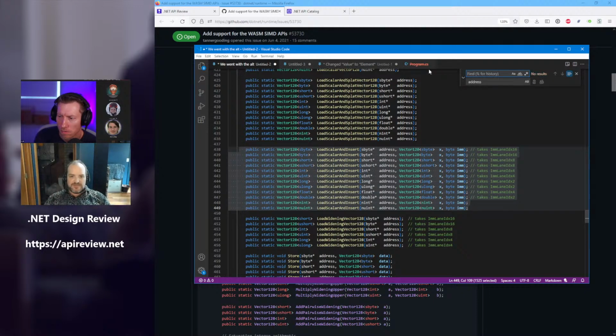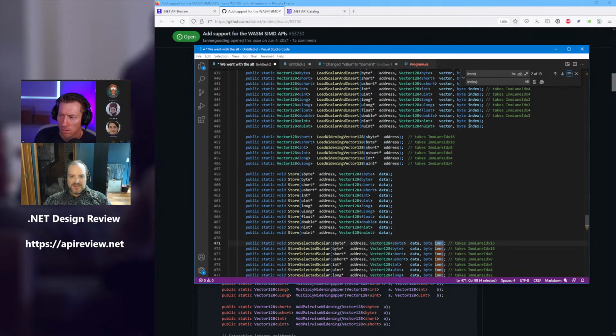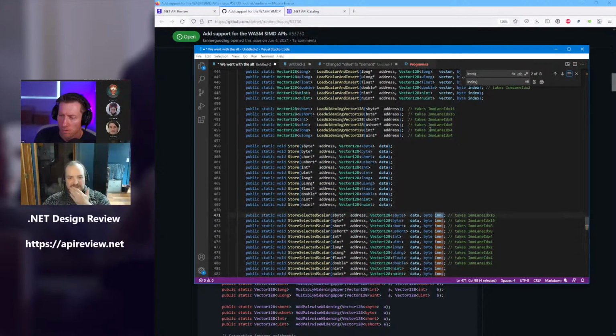For this one, we have the value vector for x, because we are loading a single element and inserting it into the destination index of the vector. And that would be index. Do we call that index or destination index? I think it's just index. I don't think we have to differentiate there. I would have assumed index, but then you said destination index, so that made me. Yeah.